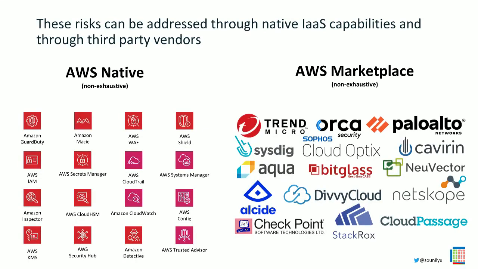Well, using AWS as an example, there are some native capabilities in AWS that provide the foundational tools to secure our workloads in the cloud. If you have a team that understands how to thoroughly leverage these native capabilities, then you can build it yourself. However, if you're resource constrained on time or people, like many of us are, then we can leverage marketplace vendors that provide turnkey capabilities that tackle these security needs.